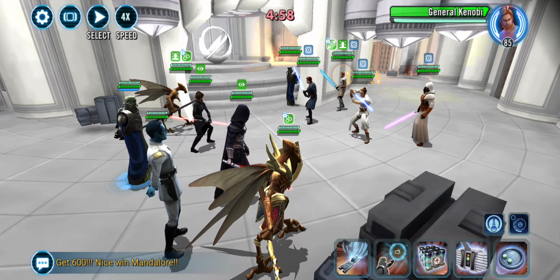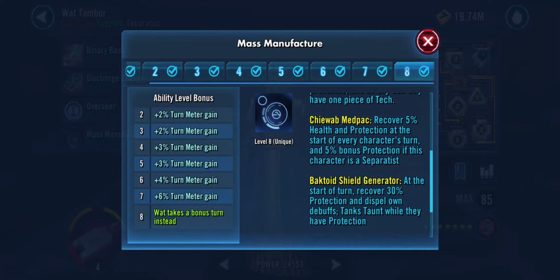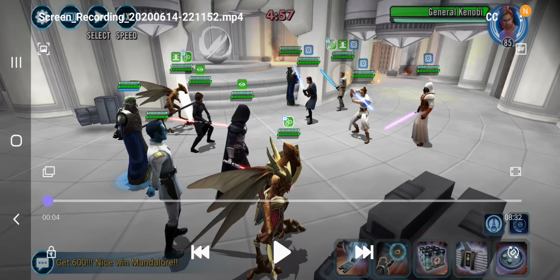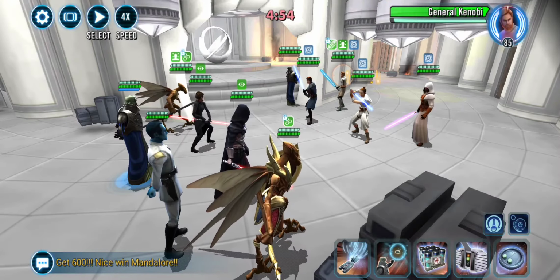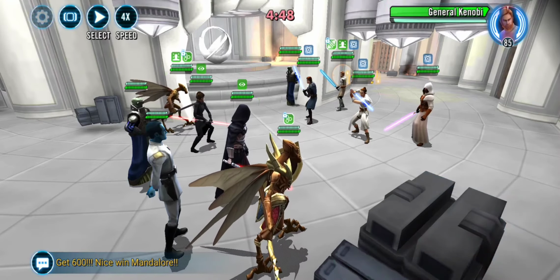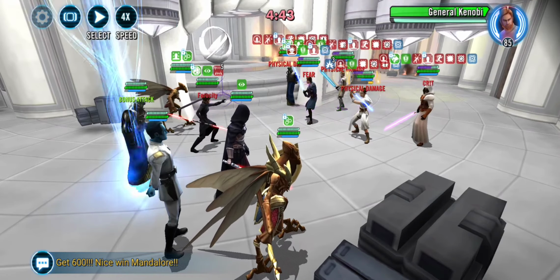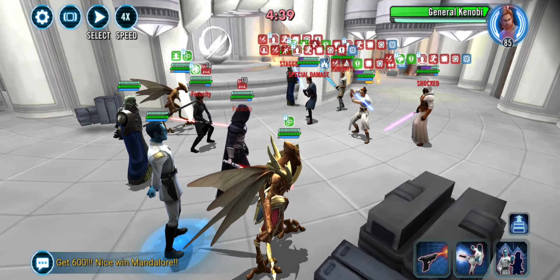It says, if you go and look at this, the Bactoid shield generator tanks taunt while they have protection. Well, if you reduce his protection to nothing, it's fine. So this is how it works, one more time. You give the tech to BSF and you fear right away. And of course, all buffs drop when fear is dispelled. So you can go ahead and fear GK and then lay in a lightning, and that will cause the buffs to disappear. And if shock is on, it will be great.